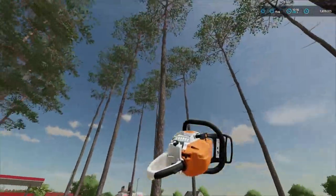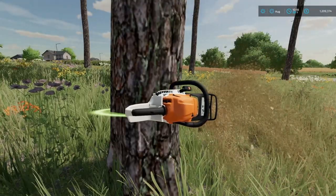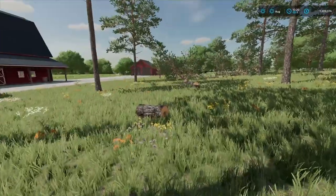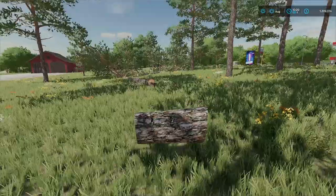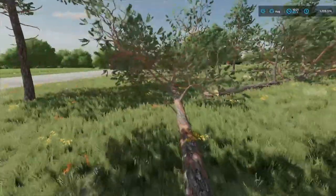There you go. And then these are the big trees. We'll cut one of the big trees as well, and we'll just make it fall that way. Same thing, all the way to the right, crouch, cut, and boom, it's going to fall that way. And down. If you don't want to buy a front loader, you could cut it and then just make little things like this and throw it in a tipper trailer, and you can sell them like that. They're not going to be worth as much money, but you can do that.